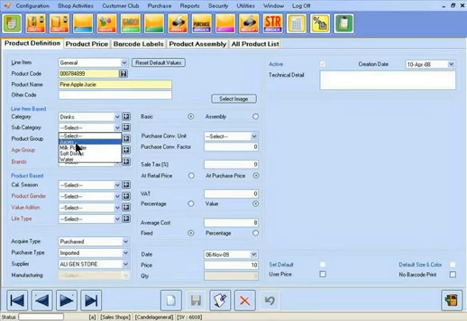In our example, the subcategory is juice. In the product group field, you will select the group to which the product belongs.